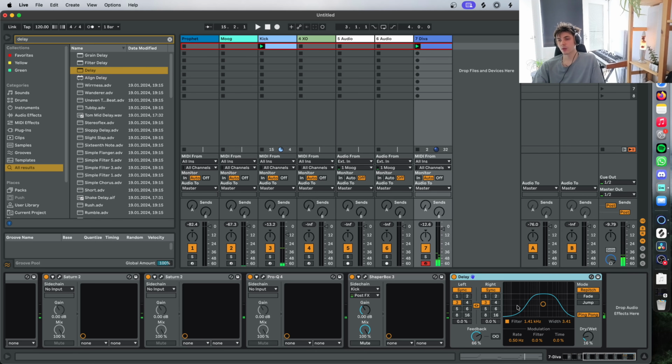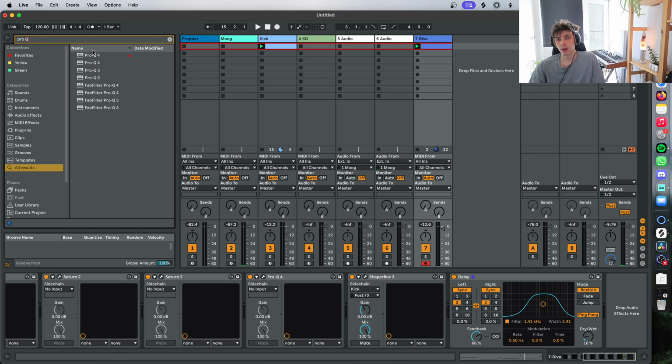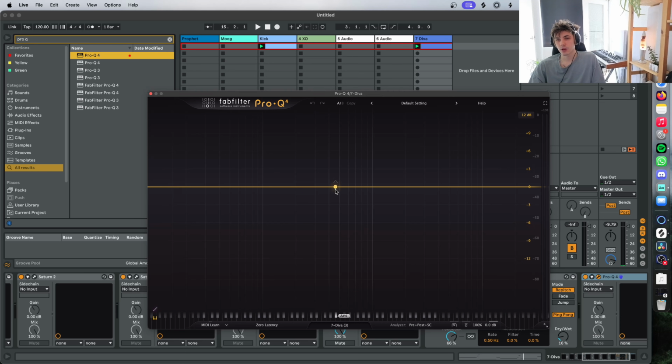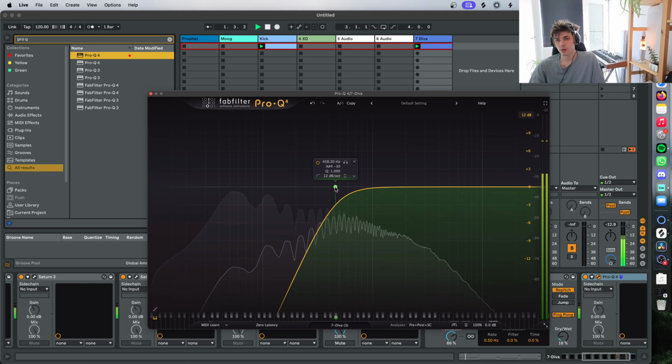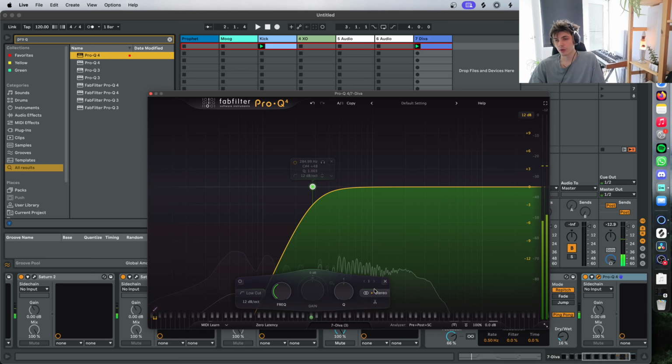So this delay, what this curve does is it only adds delay to this area. So this cuts off at maybe 500 hertz. So you don't really have any bass in this delay. So it's totally fine. And if we want to make sure, we can also just cut the sides to really have control over that delay.